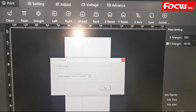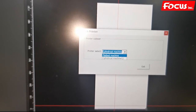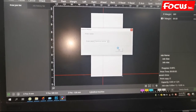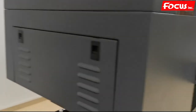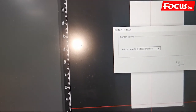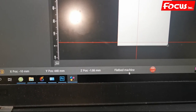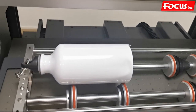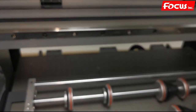We go to switch printer, and we choose flatbed, and then click yes. And keep the machine power on. Then we click exit. So now the machine is under flatbed version, flatbed model. We can print the flatbed material. And the machine starts to do self-testing. We can remove the bottle from the jig.